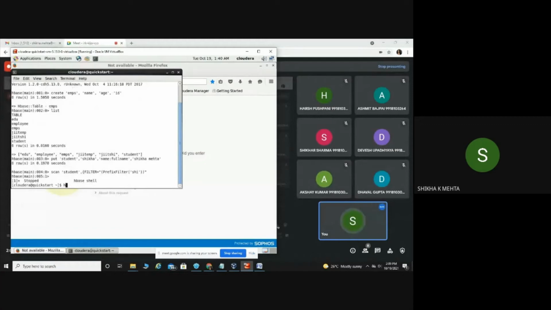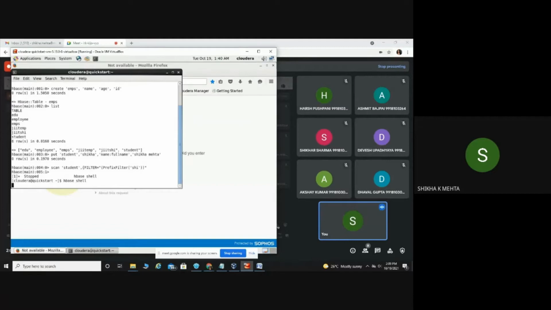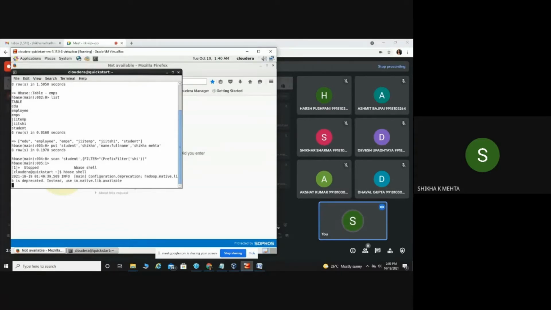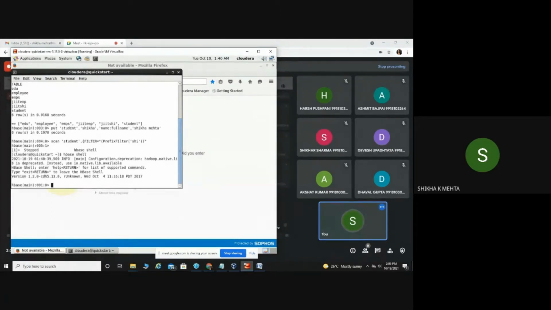I'll start the HBase shell. So we are moving from the Cloudera basic terminal, or the shell, over to the HBase shell so that we can write the commands and process the data which is stored in the HBase. In the last class we had learned about the various general commands like status, version, and many others like enabling tables, disabling tables, and seeing the list of tables, right? After learning all those basic commands, now we are moving towards how to create the tables in HBase.